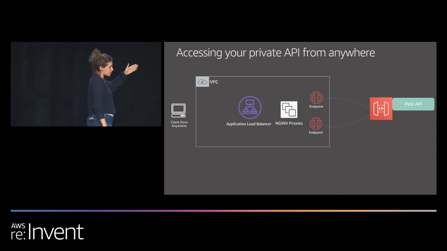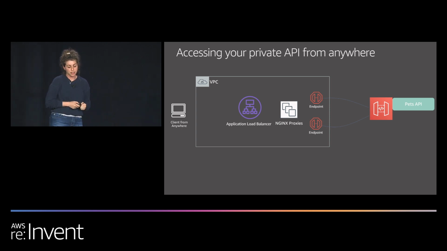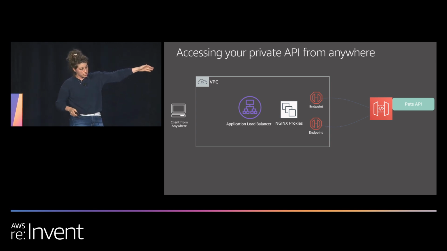Now, I've chosen Nginx in this solution, but you can choose any proxy server. It really doesn't matter. For me, this was just easier to set up. And there's some really good documentation on how to set this up on Nginx's website. But again, you can use any proxy server. So it's going to hit the ALB, then the proxies, then the endpoints, and then hit my specific API Gateway project.